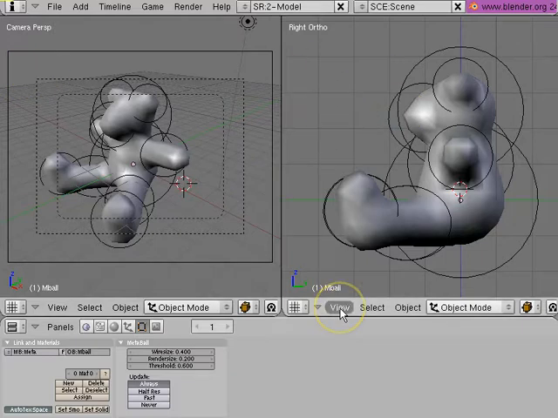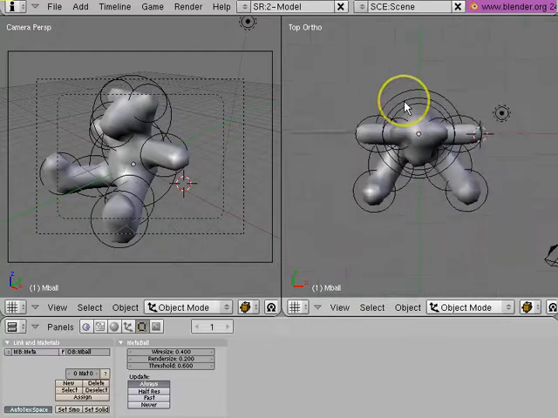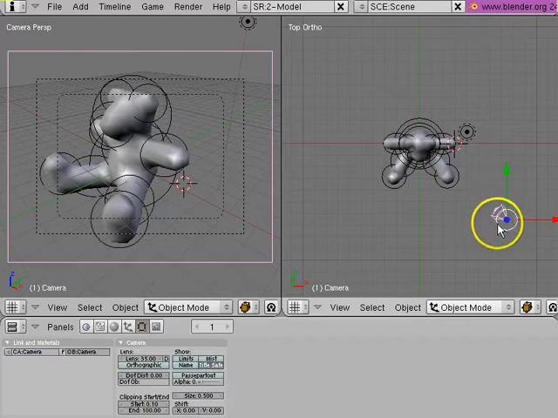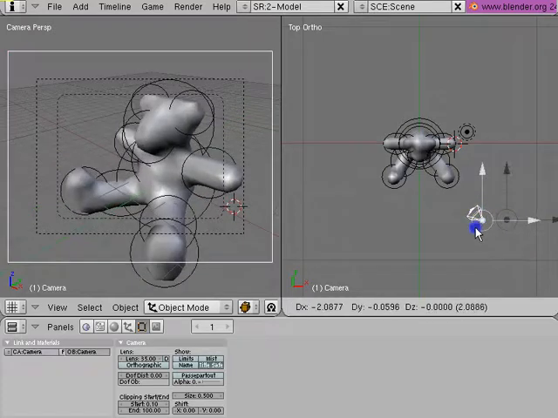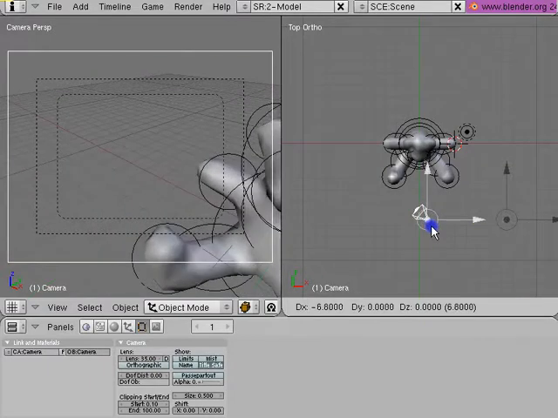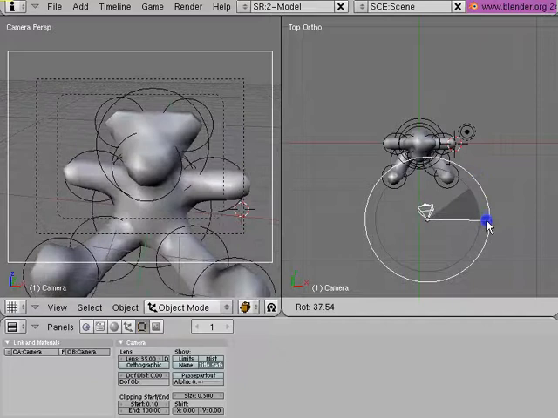To do that, the easiest way is to switch another view to the top view. I'm going to zoom out a little bit here. And our camera, which I'm going to right click on to select right here, you'll see it selected now in both views, is this pink, well now it's pink, selected, pyramid shape. If I move it around, we see that the camera view moves. And all of those standard manipulators can be used on the camera. So I'm actually going to move it and rotate it.